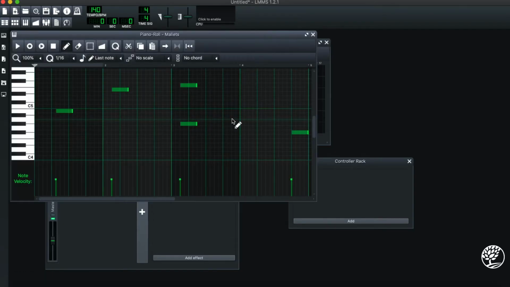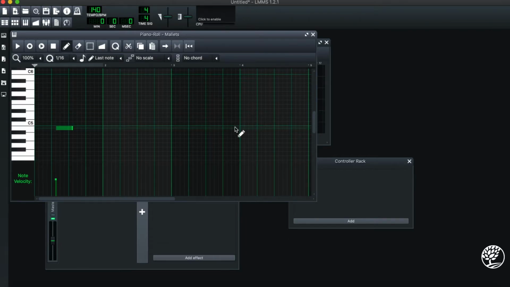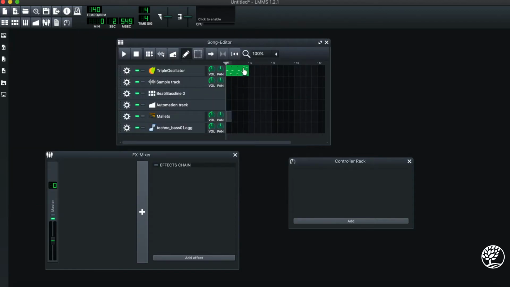I can actually double click in there and show you something else. What may make them a little bit more distinct is you can click and drag the note. So if you want it to hold a note for a really long time, you can click and drag it, and that's just a left click, and then let's hit play. Oh, and actually the fall off for the note was pretty quick, so maybe the mallet's not the best demonstrator of this. Let me go into the organ.